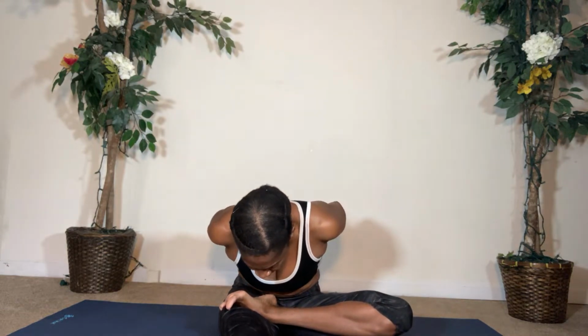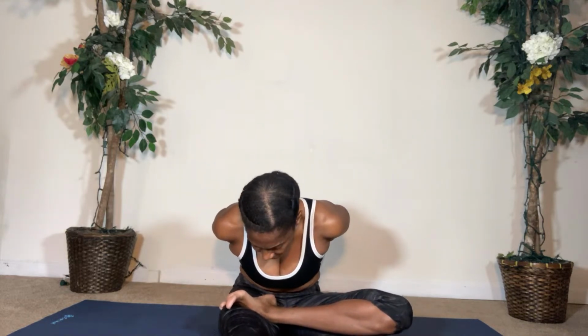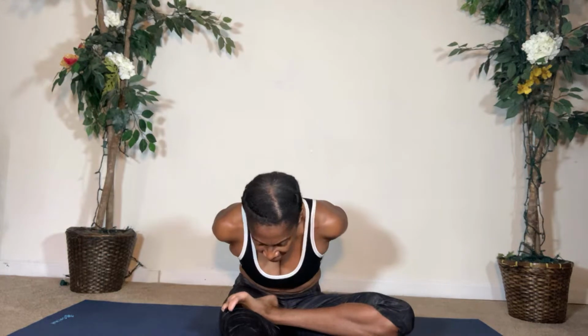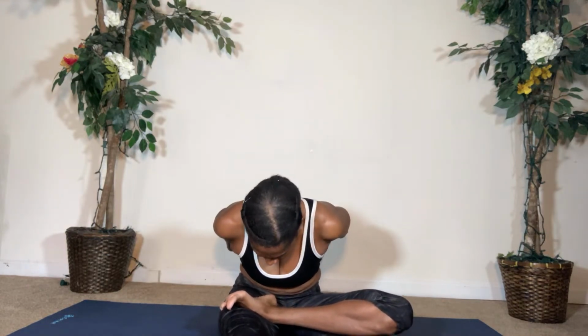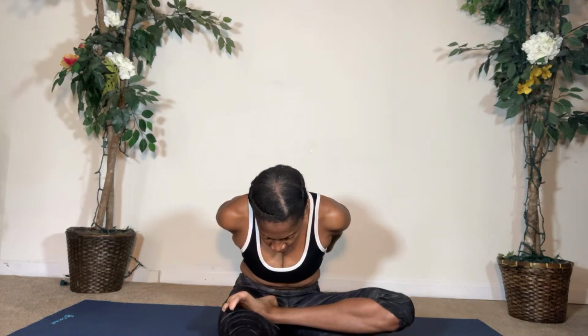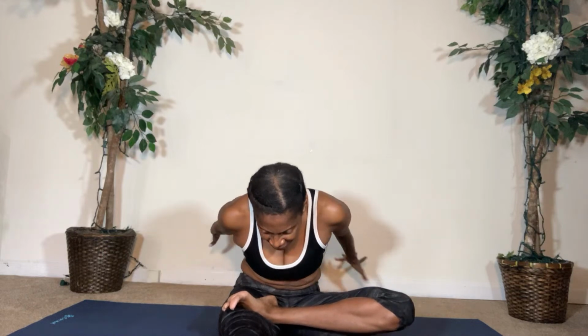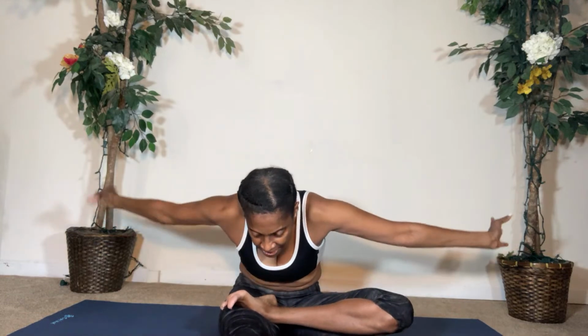What a wonderful flow. We're opening up the hips, lengthening and strengthening the spine, and toning up the arms and shoulders all at the same time. From here, we'll take a deep breath, and as we exhale, guide the arms to extend outward. Palms will face downward. Let your palms face down and create a fluid flow of the arms, guiding towards the front of the room, becoming parallel over the straight leg.